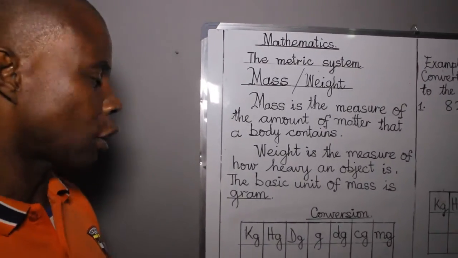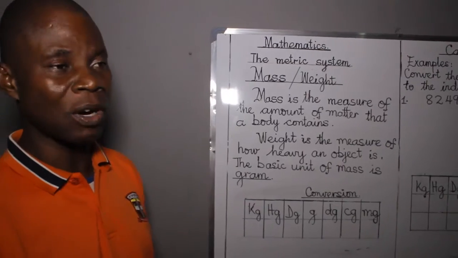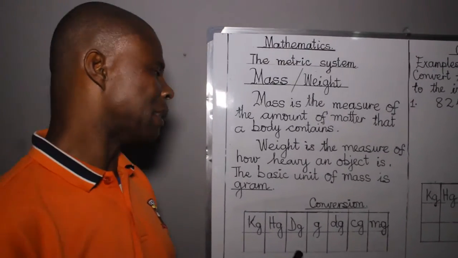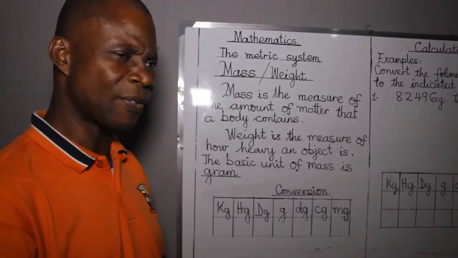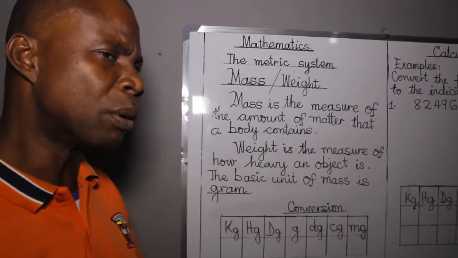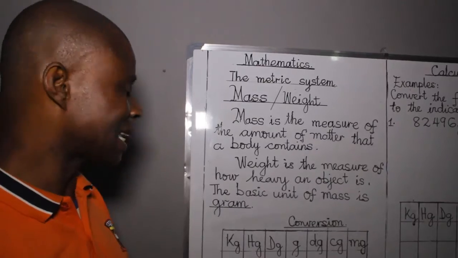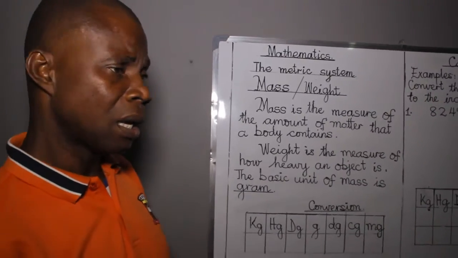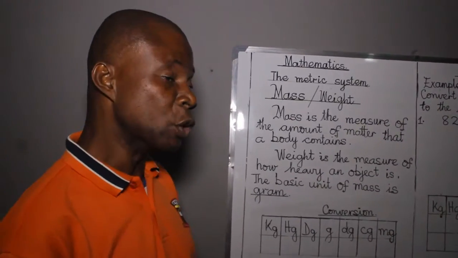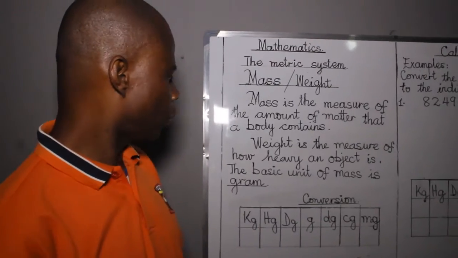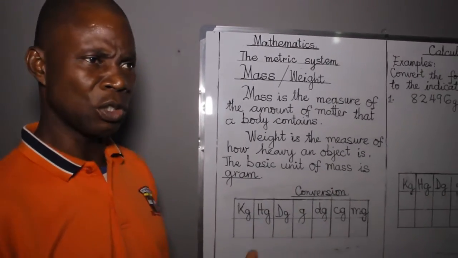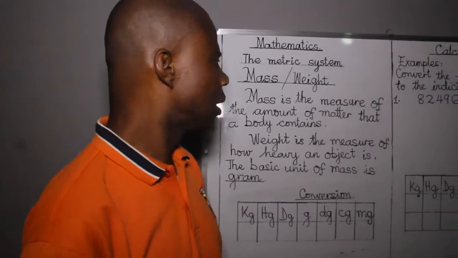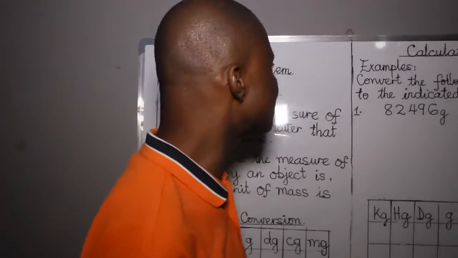That's why I advise you always use the table instead of memorizing the metric table at the back of the exercise book. This is very cheap, very direct, very simple, and it's a 21st century method which you can use. Now, from here we're going to take a look at how to use these units for conversion. Let's quickly check the calculations.